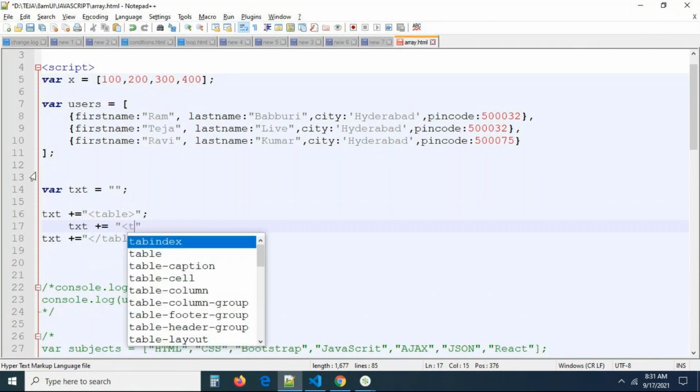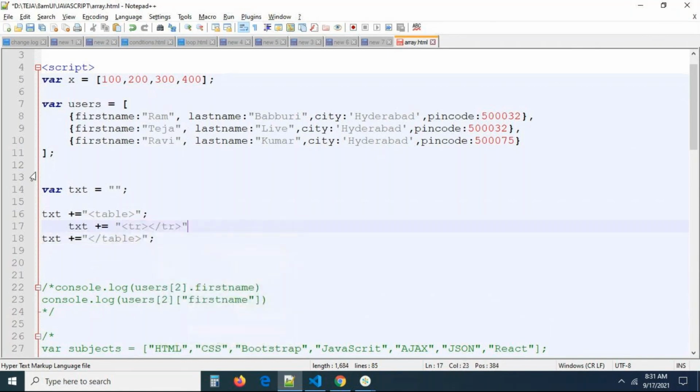Okay. Now this is going to be a tr open, tr close. In the first tr, I have to take some headings, guys. Let us take some headings, th and th. Let me take this as first name. I want to take one more thing as last name. Let me take this as last name, the headings. I want to take this as a city. I want to take this as a pin code. I'm taking just the headings only. I'm not taking anything for pin code yet.